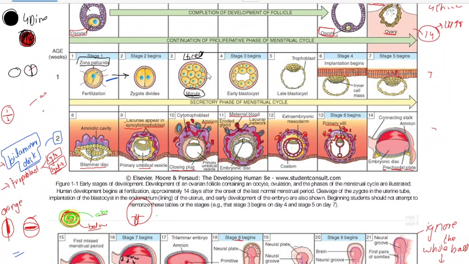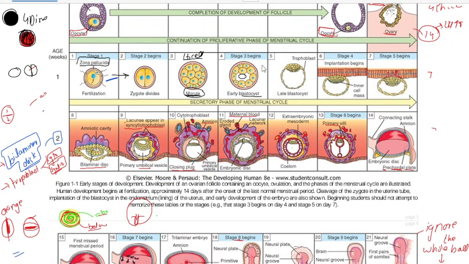Okay, after that the inner 16 cells have arranged into a structure that is called the early blastocyst. How? They are arranged into a circle and they have a space created inside. For example, there is a ball, so all the cells go to the wall side, and have created a free space inside the ball.